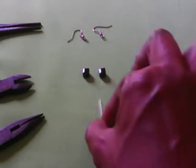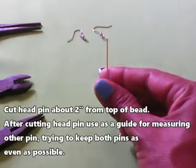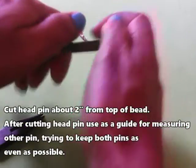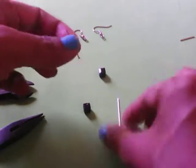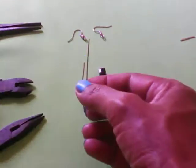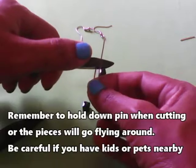Put it all together now. Simply put the beads into the pins and cut approximately 2 inches off the top of the bead. I like to remove the bead and use the pin as a guide to measure and cut the other pin. It saves time.